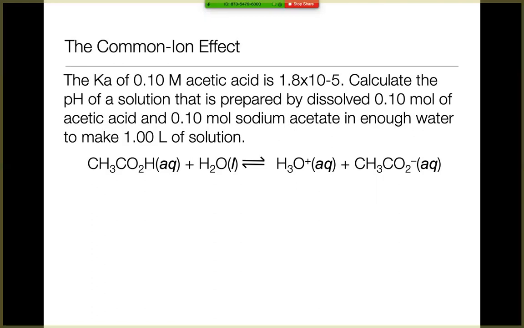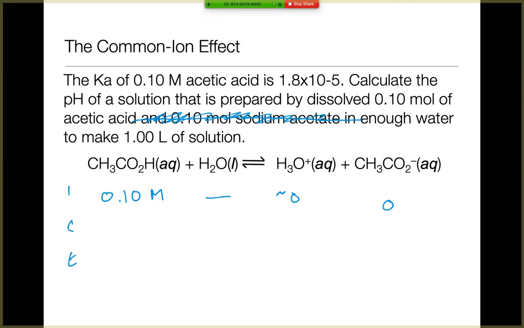If I write out the balanced chemical equation for the dissociation of acetic acid, forget this for now, we're going to say we dissolved 0.10 moles of acetic acid in 1 liter. Moles per liter is molar, so we're at a 0.10 molar solution. We said we don't care about water, approximately 0. And I'm pretending like this hasn't happened yet, so I'm going to put down 0 for the acetate. That's nothing different than we've ever done in chapter 16.